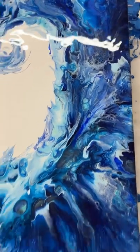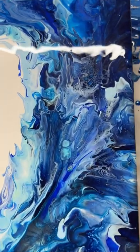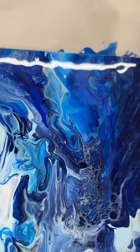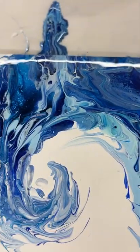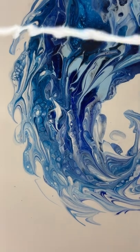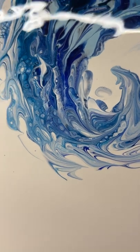I did have to, you saw how I had to add paint as I was going, not being happy with what I had laid down originally. A little bit of turmoil in the wave there. And as we come up to the crest, I worked a little bit on there. It still looks a little bit kind of fake, but you know, what can I say? I did get some cell reaction through there to make it look like bubbles, hopefully.